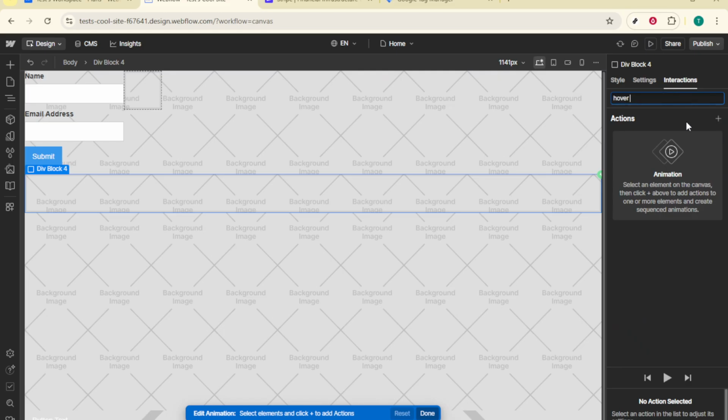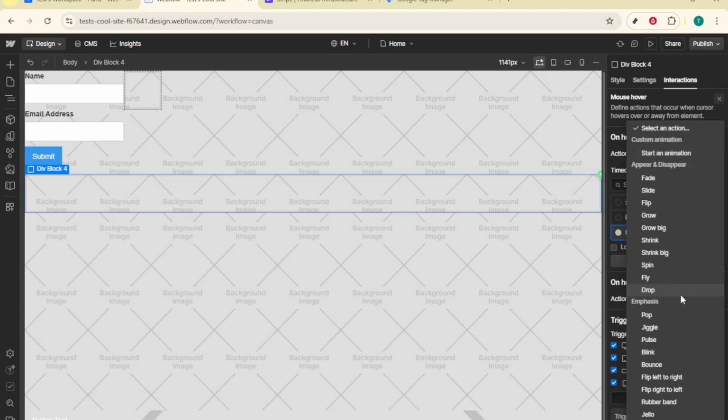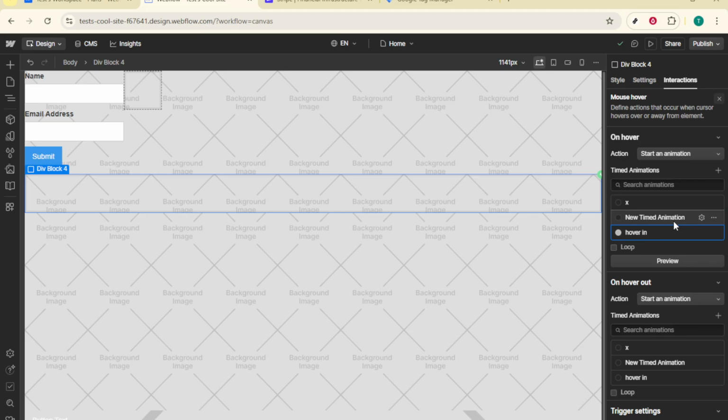Now it's time to define the initial state of your animation. In the animation timeline, select the element you want to animate. Click the plus next to timed actions to add an action. You have options here such as move or scale. Choose an action that fits the effect you want to achieve. Once you've picked an action, adjust its specific values. If you're using move, then you might change the x-axis position. For scale, adjust the scale amount. Also consider toggling set as initial state for any element that will animate from a different position once it's hovered over.